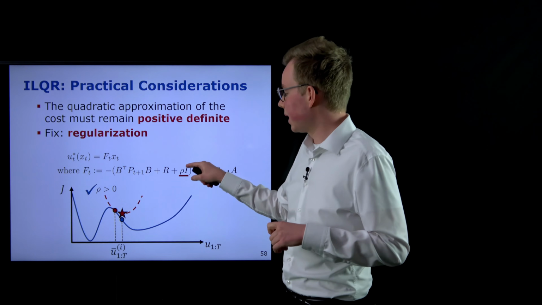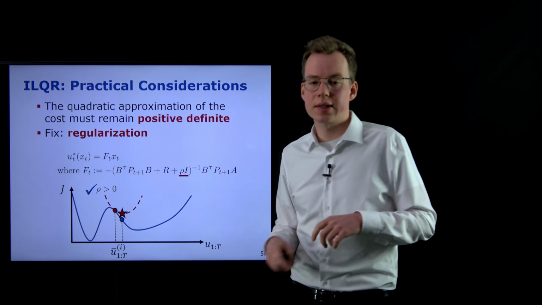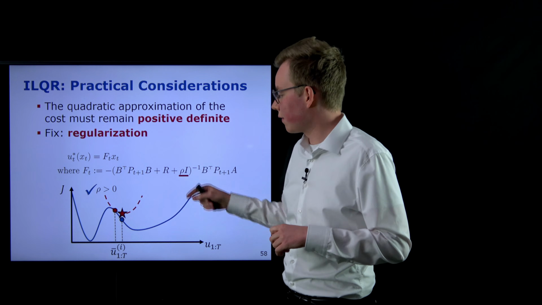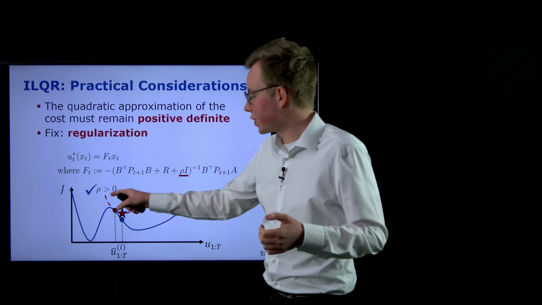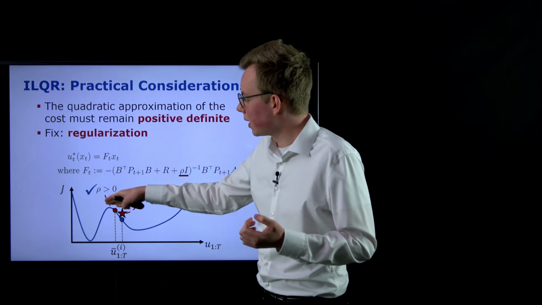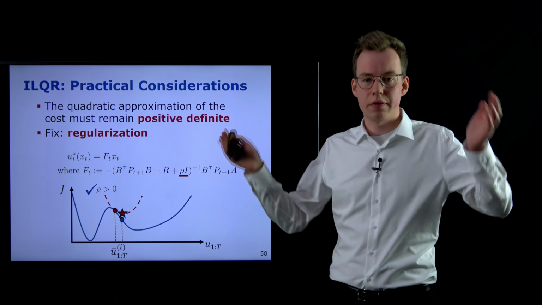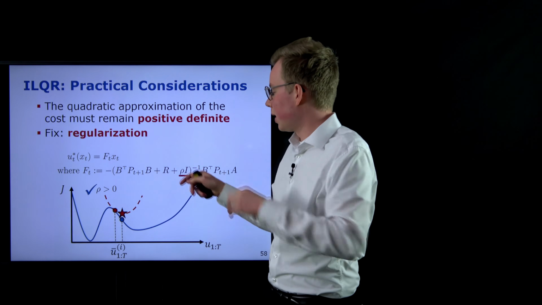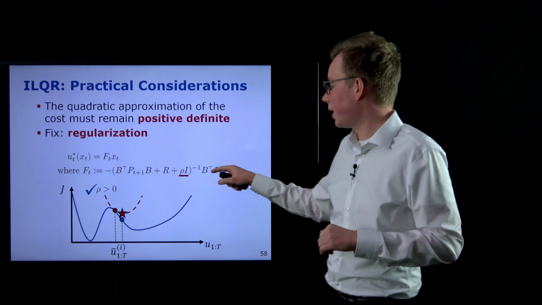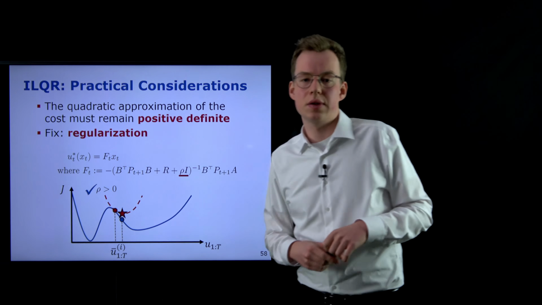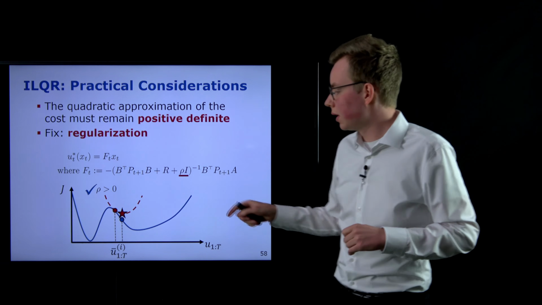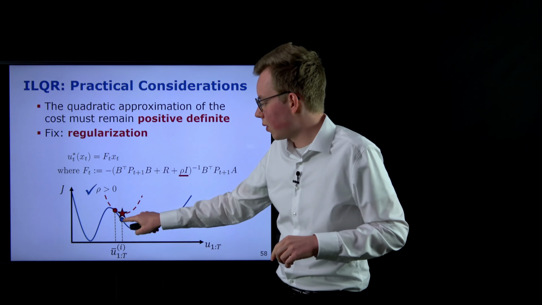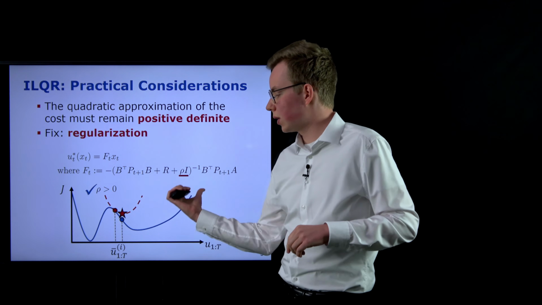We can just add a scaled identity. So we add this identity matrix scaled with a small value rho, and we have to choose this value rho sufficiently high so that this local approximation is upwards curved. This essentially just bends the approximation at this point upwards. It will make sure that all of these eigenvalues are positive and we can invert, and we'll also take a step in the correct direction now, because when you take a step we would end up here and we actually go towards the minimum.